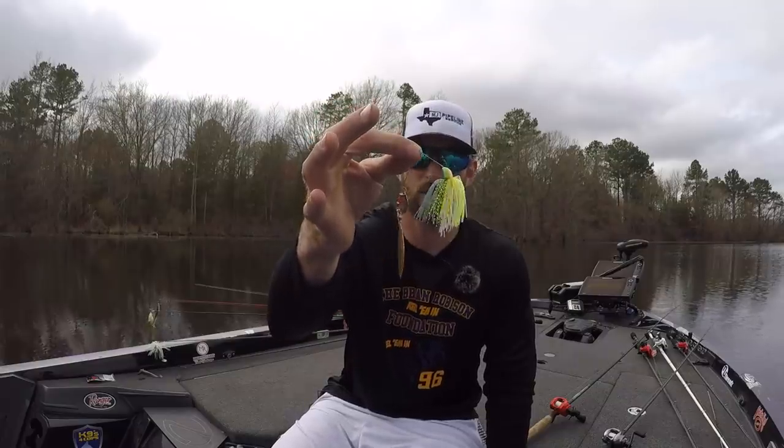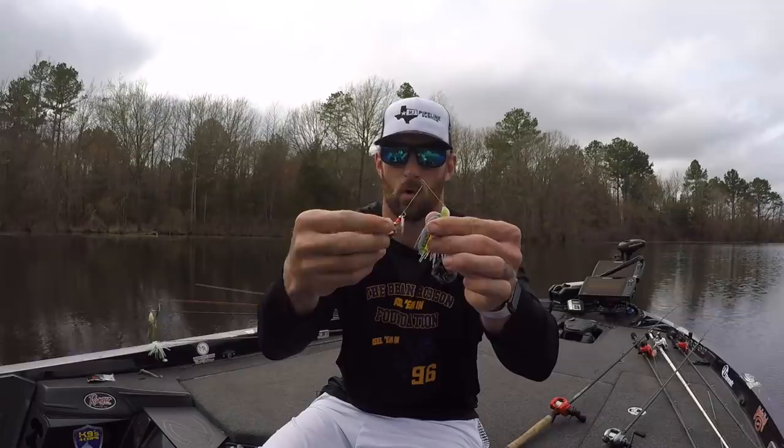I'll start with this one — a sexy shad color from Strike King. It's got a little Colorado blade, a chrome one, and then a gold willow leaf blade. What I like to do with this is if fish are starting to get around bushes, maybe some grass coming up underneath the water, I can either flip around bushes and slow roll it through — they'll come out and eat that — or if I'm trying to stay above the grass, I can burn it a little bit. The burning is more of a warmer water situation closer to the spawn area, while slow rolling through the bushes is more of a colder water situation to entice those fish to eat.